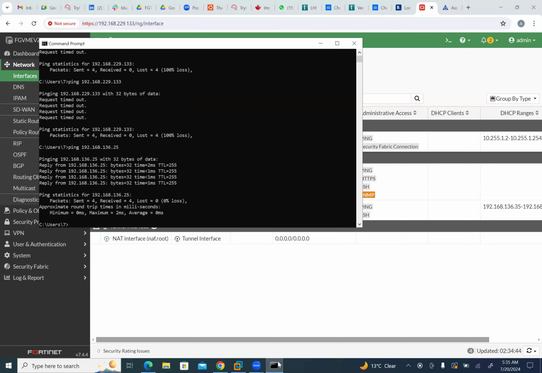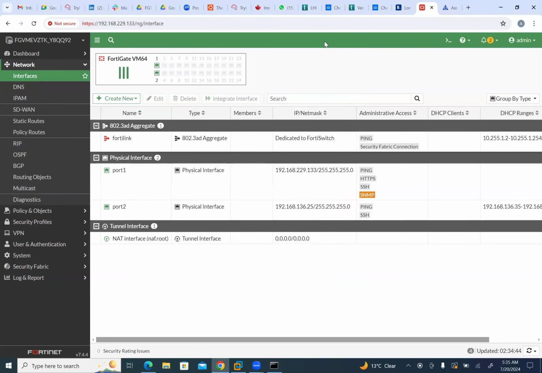You can close this. From the next class, we're going to take a look at the static routes, the policy, the security profile, VPN, and every other thing that needs to be checked here. But before the next class, I want everyone to have these two interfaces configured.